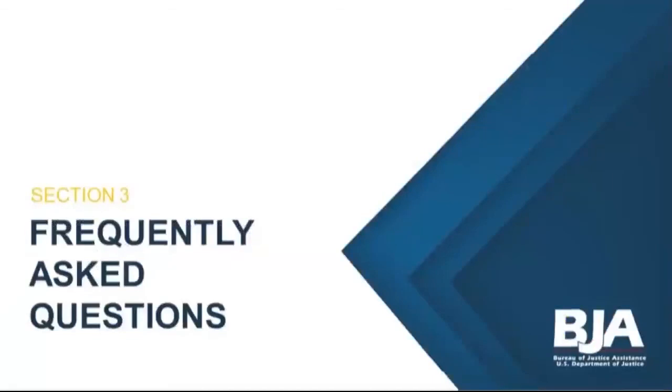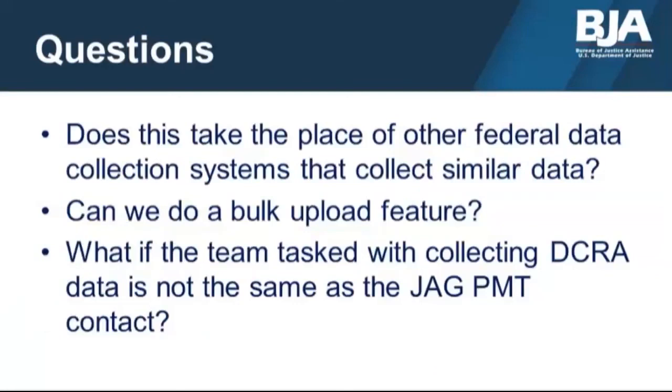Now let's get into a few questions that have already been asked, then we will finish with some time to answer some of your questions. Does this take the place of other federal data collection systems that collect similar data? As previously discussed, this does not take the place of any other federal data collection systems. BJA is collecting this information from states to fulfill a federal mandate. This data is not combined with or shared with other federal agencies, even if the data overlaps.